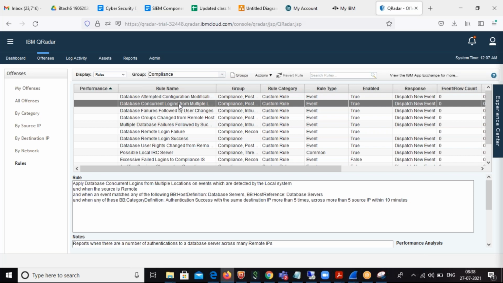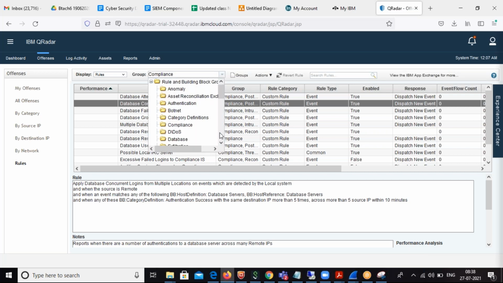Whatever database servers are there, concurrent logins are coming from multiple locations from the same source user. For example, it is coming from the Mumbai location, the Chennai location, the Bangalore location, the Hyderabad location and so on. This is one of the use cases. So these are all the different types of compliances related.